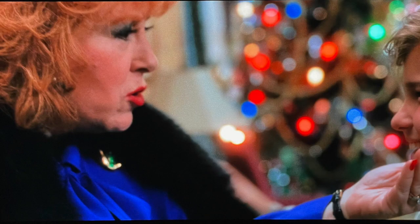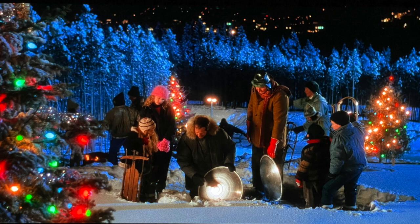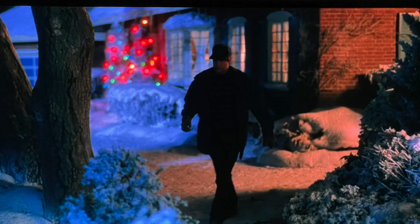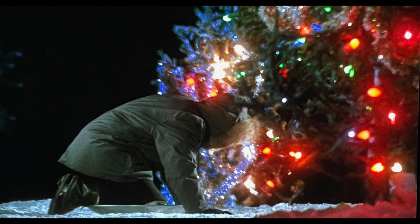The outdoor scenes looked good. The indoor scenes looked good. The lights looked good. The thing that I really, really liked about this movie, and it's really cool when you can point this stuff out, is that there were a lot of scenes with colorful Christmas lights in them where they're not the main focus of the scene. Half the time they're in the background, blurred out. They're vibrant and beautiful. They look outstanding. They're just a background afterthought, blurred out way in the background, but it looks so good. It's still vibrant. It comes in and makes it part of that scene, and in my opinion, it just adds to that.